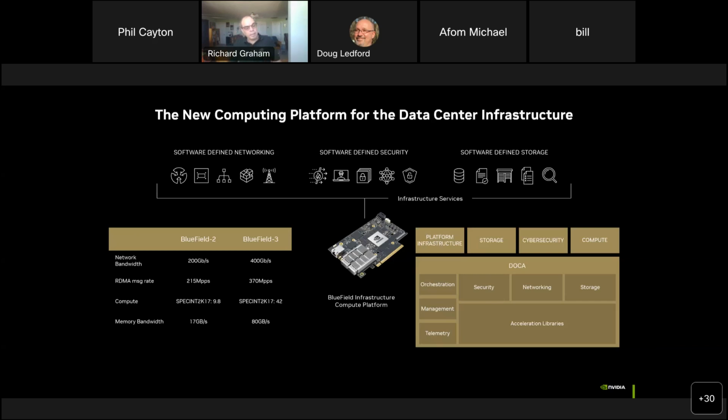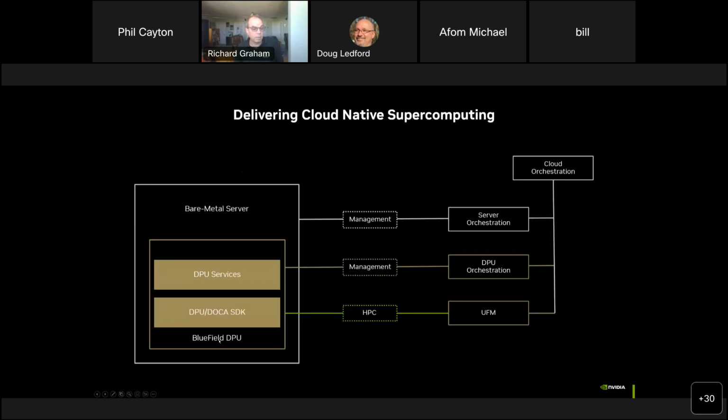Having said that, and I'll come back to this again, that does not mean that if you use BlueField 2 or BlueField 3, because all the results I'm going to show now are BlueField 2 results, that you can't achieve network bandwidth with network operations in which the DPU, the BlueField 2, is involved. And I'll talk about that very soon.